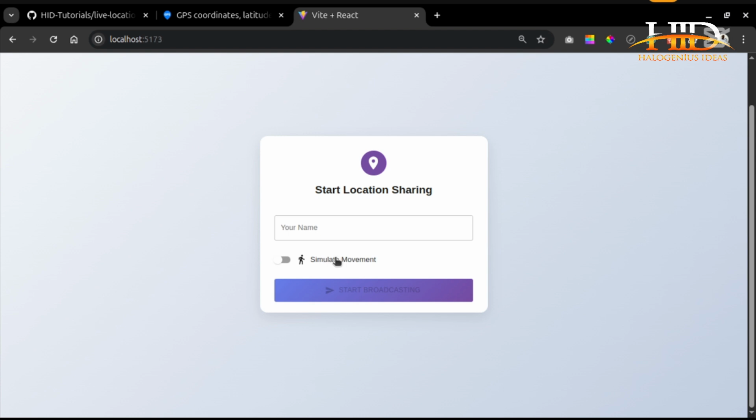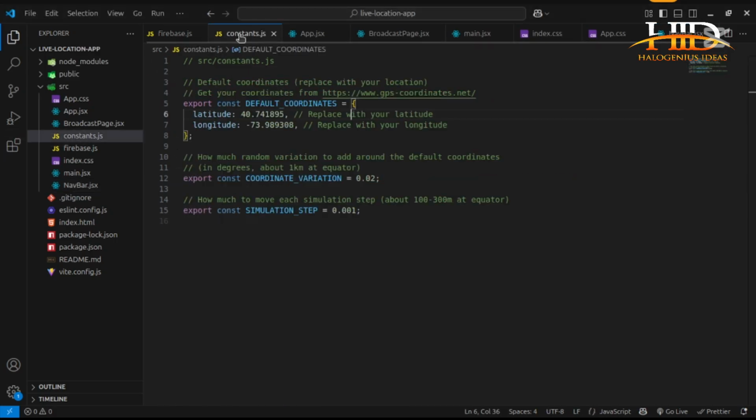That is just a random location, basically. At the moment, while you are working on the app, I believe you are not on the go, moving in a vehicle where you can actually have real locations, different data, live data. So that's why I created a means for you to generate simulated locations, just random locations, almost at the same place. So the random locations, this constants file over here, the default coordinates, the coordinate variation, and the simulated steps, everything will be close to this original location that we are having.